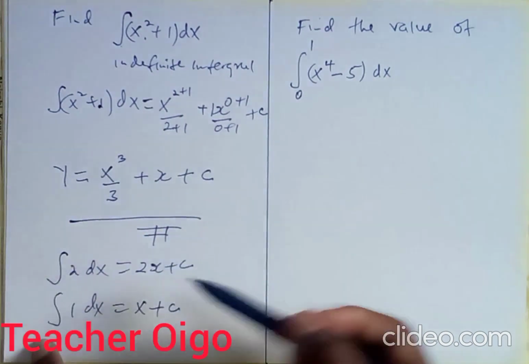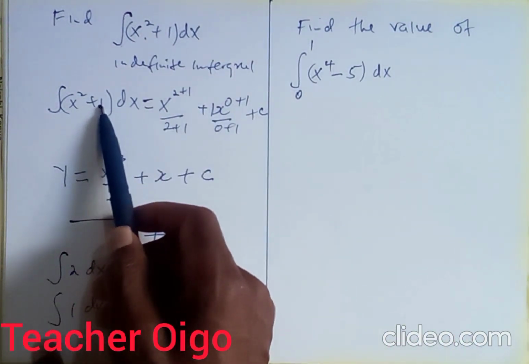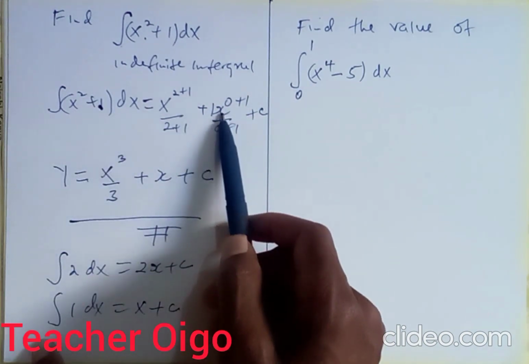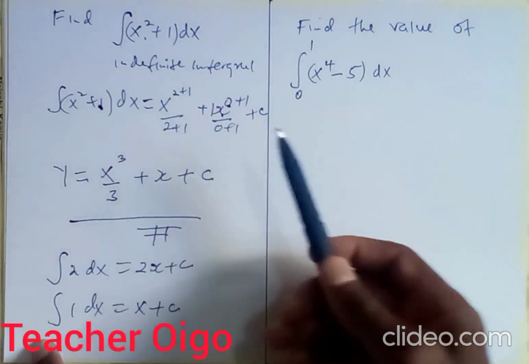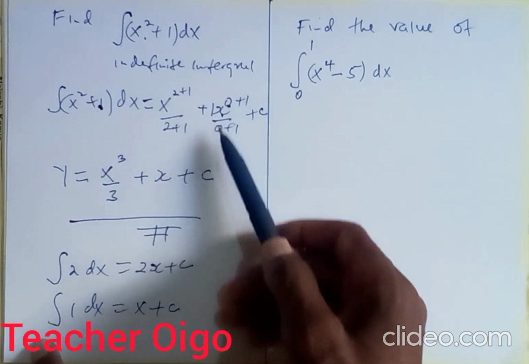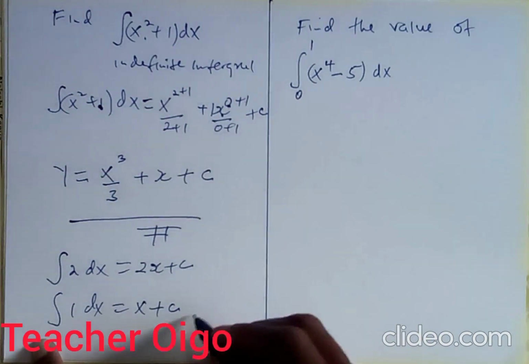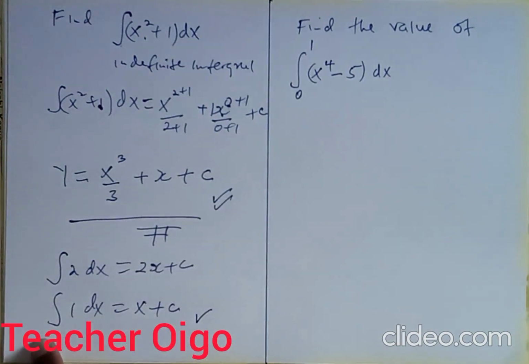Remember, we have said anytime we have a number or a constant with no variable, we have to introduce a variable, but we raise it to 0. Remember, any number raised to 0 is just 1, and therefore we add 1 to that particular variable, and then we divide by the resultant. And you see, what is coming up is now the integrated function.